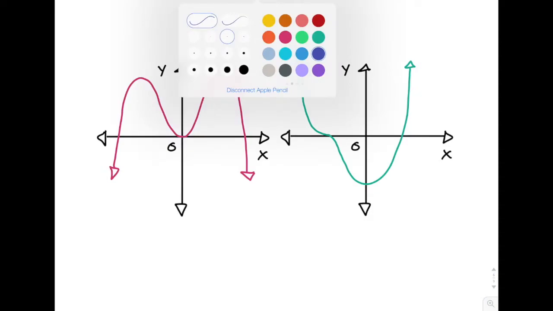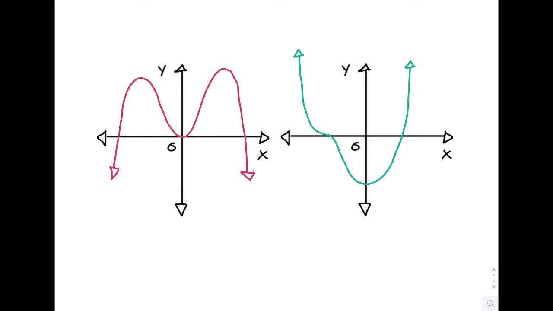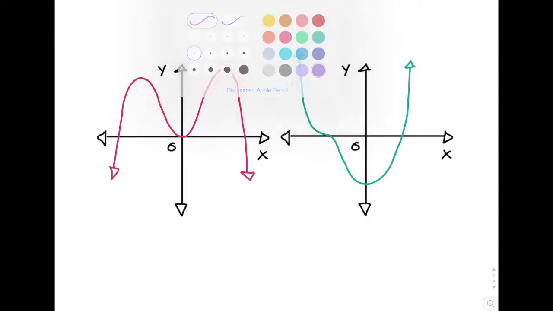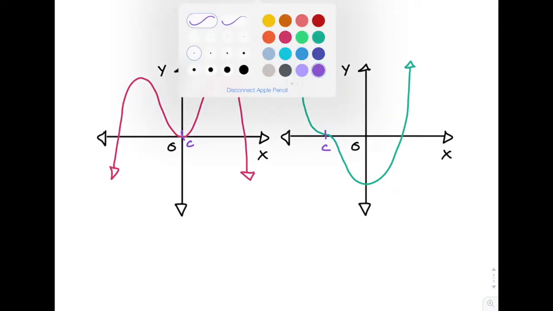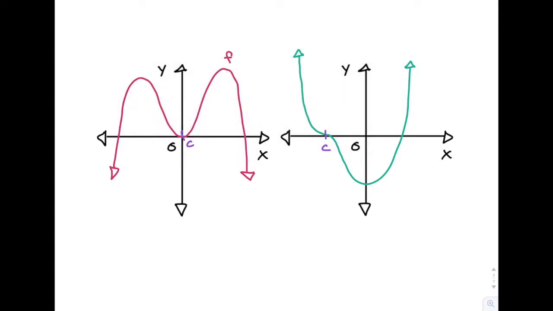So I have two more graphs here for you, and I want to develop an intuition about what might be going on here. Looking at this c, in this case we know that c equals 0, and looking at this c, I want you to notice what's going on close to those zeros. We'll call this first one f, a polynomial f, and we'll call the second one a polynomial g.